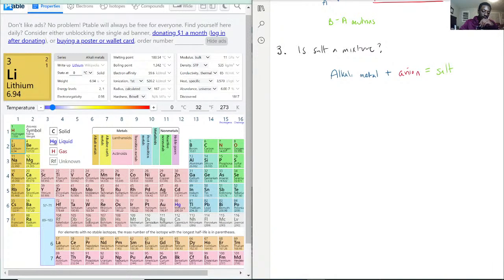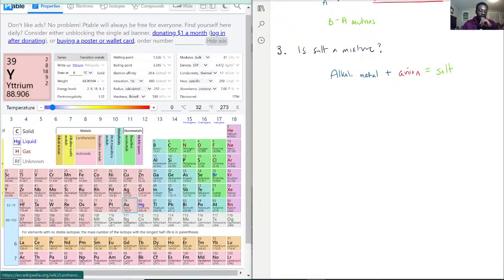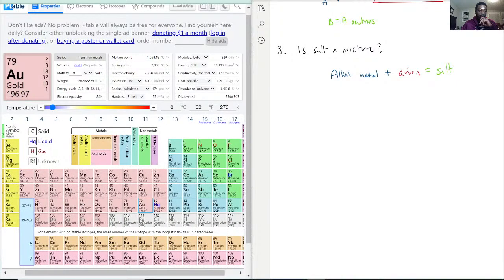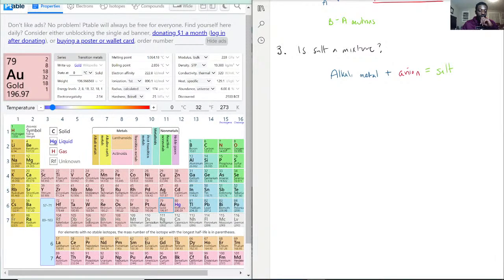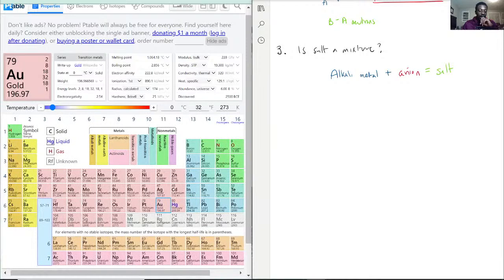The reason I say this is because you'll see a lot of different things, or is it the halogens? We'll see how this goes. The reason is because NaCl is a salt. Potassium chloride is also a salt. I think it's actually anything with chloride that they define as salt. In fact, let me see here.